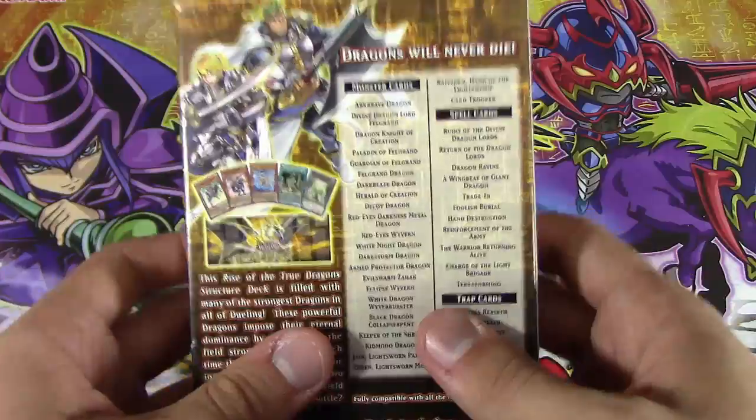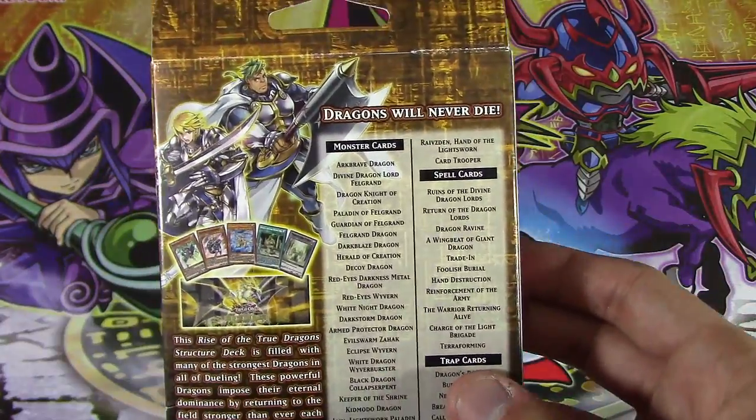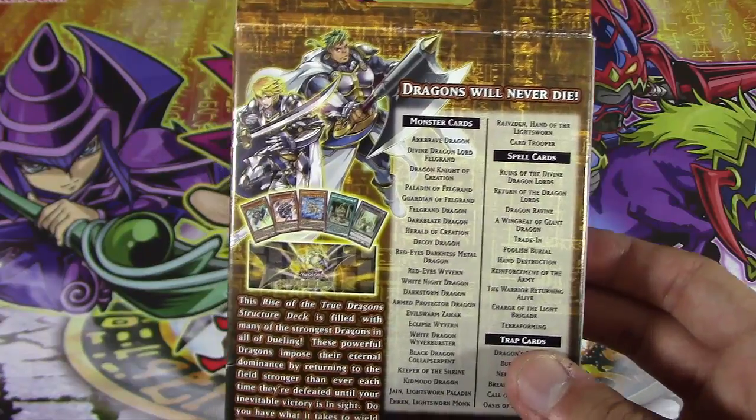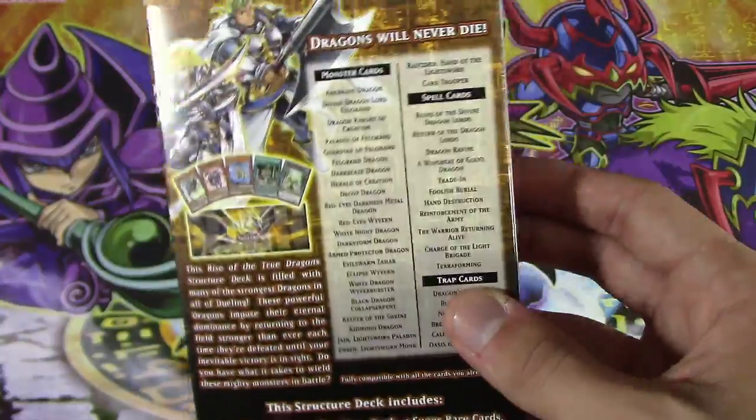It is going to be a structure deck opening of the Rise of the True Dragon structure deck. Now, what has me so hyped up is really crazy because, first of all, you get a lot of Felgrand cards, which are really cool, but also a lot of cards coming here are going to really help out the Blue-Eyes deck.